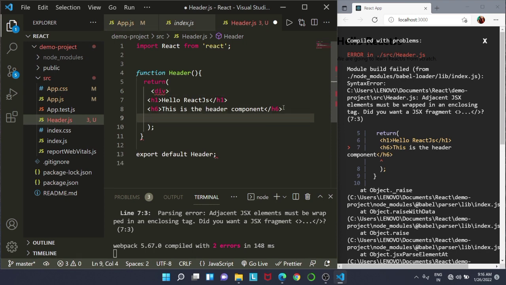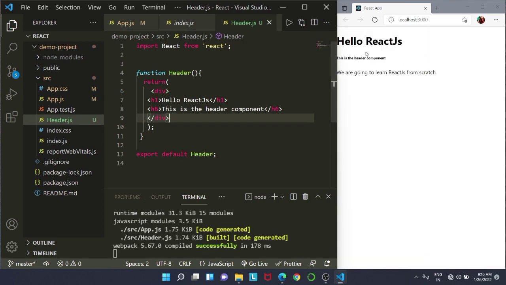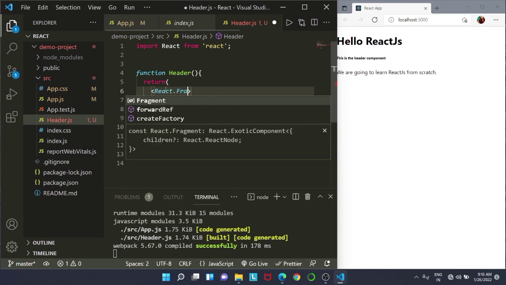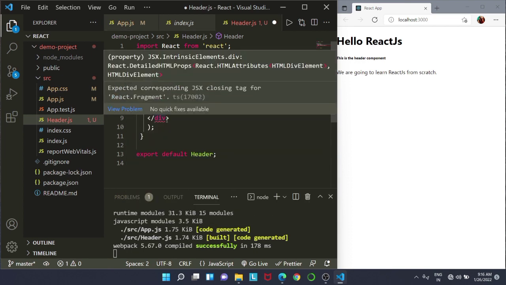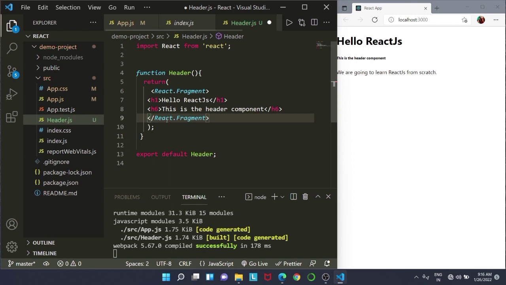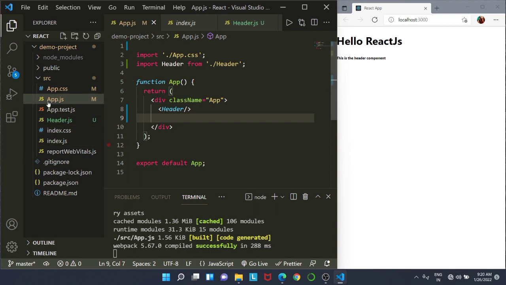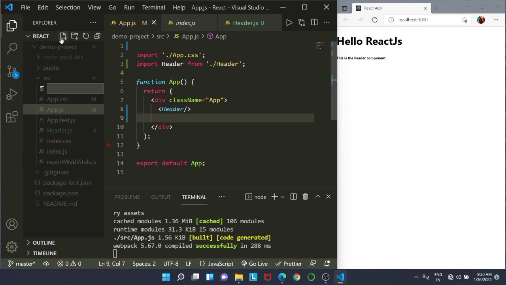So as soon as I wrap all this inside one div, the error is gone. I can also replace this div with React.Fragment. So we will mostly use React.Fragment and not div. You can use both.